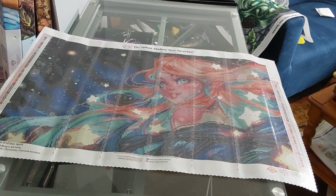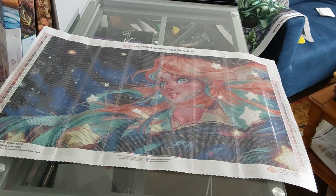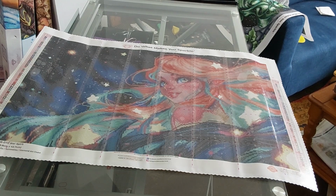So this is Star Spirit, okay? By Jamaica Murphy, or Jamishka as she goes by as well. We'll kit this one back up and I'll grab the other one. If you give me 2 minutes, I'll be right back.